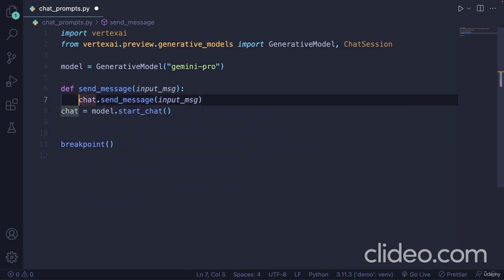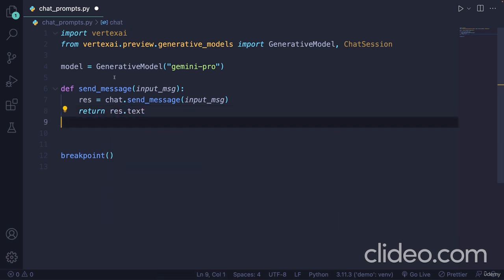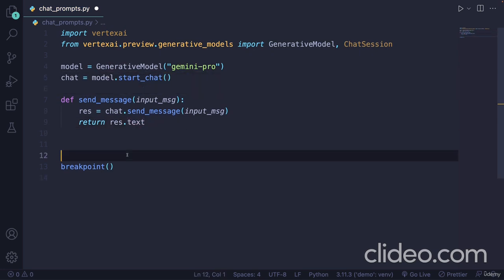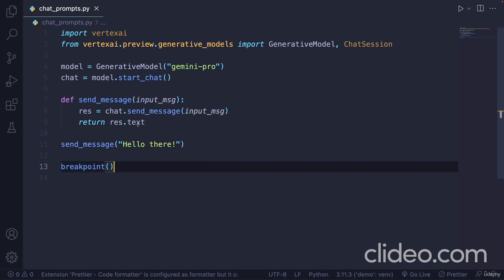But I also want it to return the text response. So in here, I will save this to a variable, and then I'll just return res.text. Okay, now what I can do is simply call send message, "Hello there." And this just makes it easier for me to see the response.text immediately.